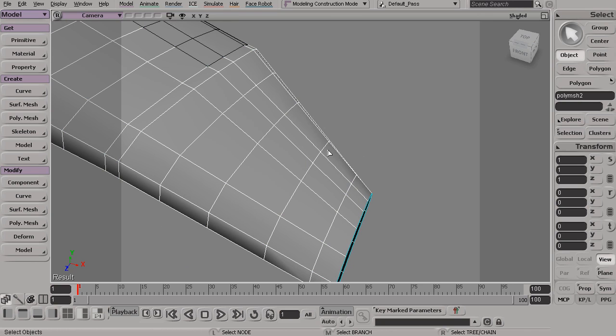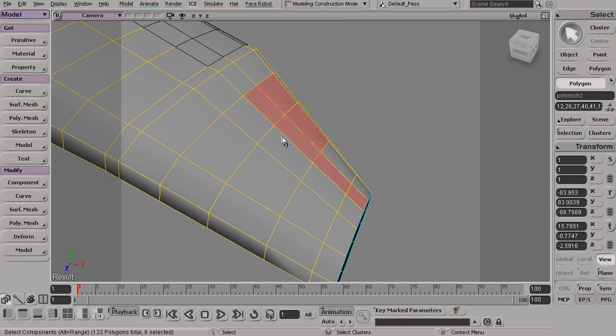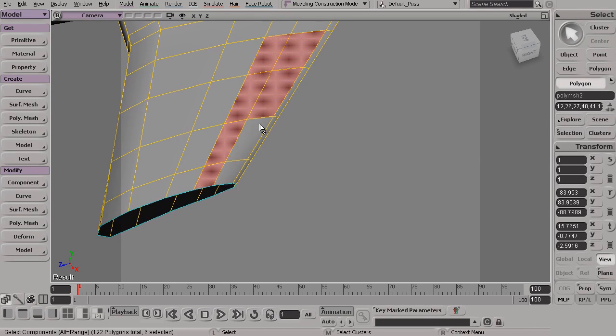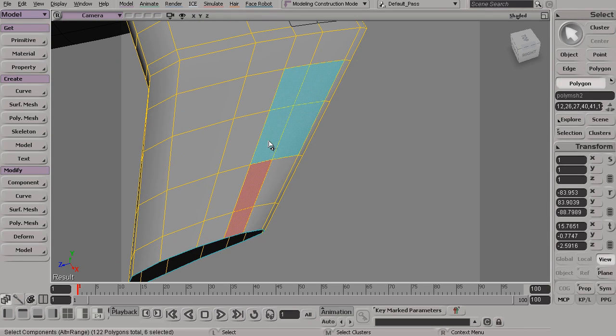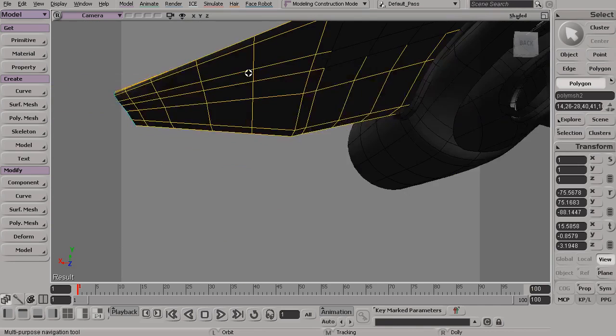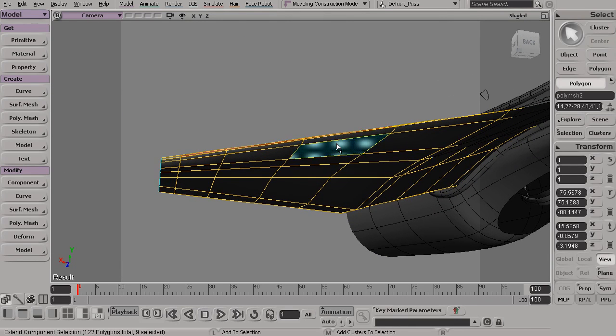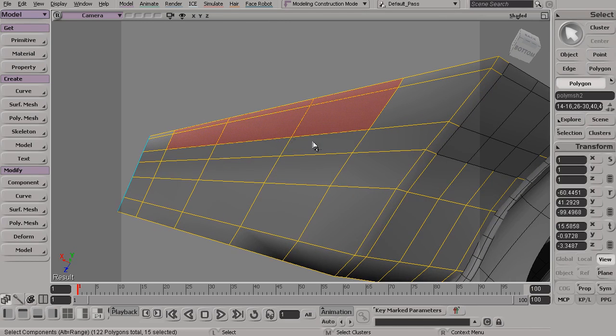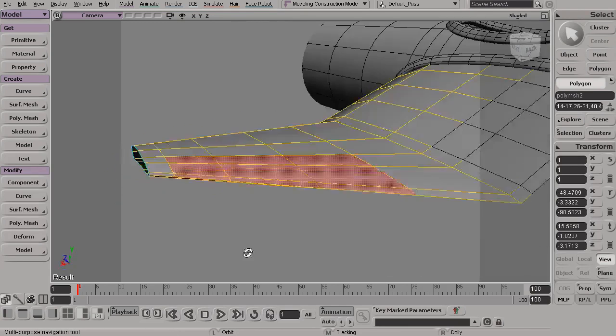So again, tap my spacebar to go back to object mode, press the U key on my keyboard to go to Raycast Polygon Select. And now let's come in here and try to grab these. So grab this row of polygons, shift click to grab these down here, and swing down underneath. We'll grab these as well. And make sure that we grab this little row down here, because again, if we look at our wing flap up here, it is something that extends down into this row, so we'll select those.